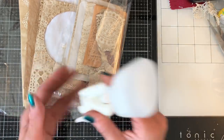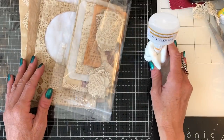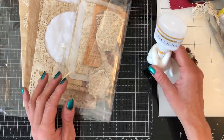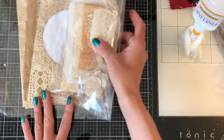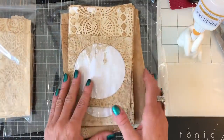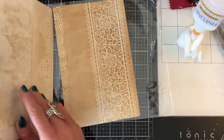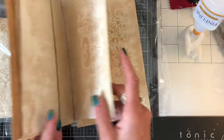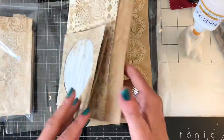Right, anyway, so she very kindly sent me this because I obviously have so many troubles with my glue. So I will link her below and you can check these out. What a handy little thing to have. So that's my glue. And she also included in her package all these beautiful paper items that she has coffee dyed. Look at her intricate, amazing details that she's got on these. Aren't they just so beautiful? Oh, I just absolutely love everything here.